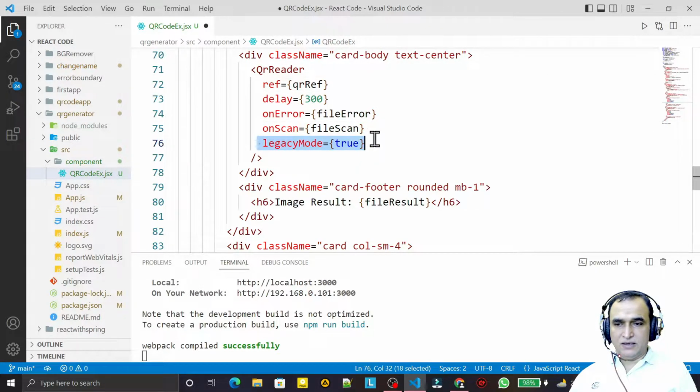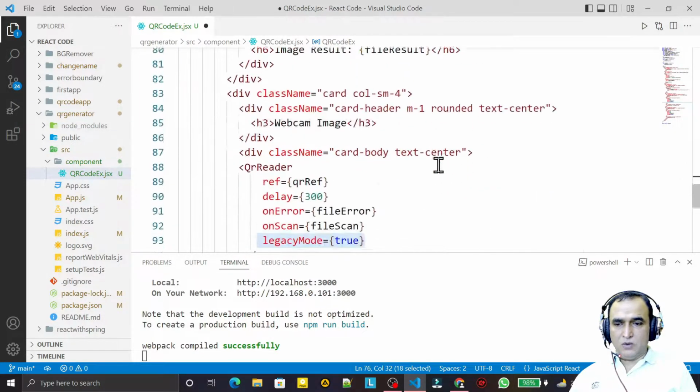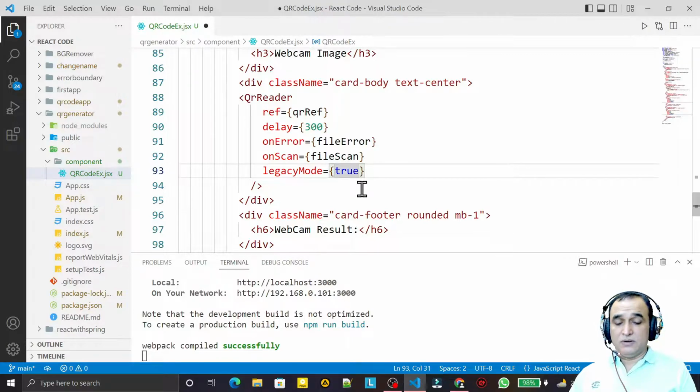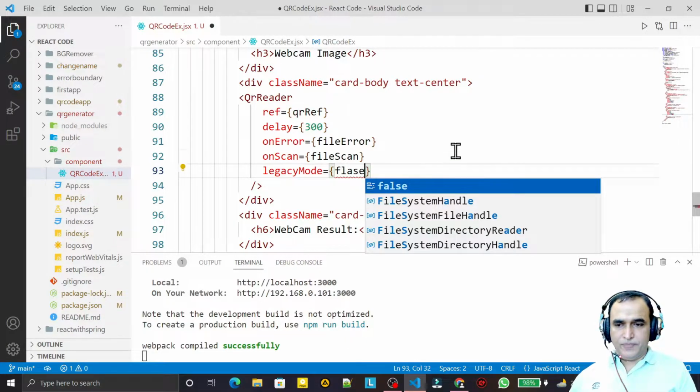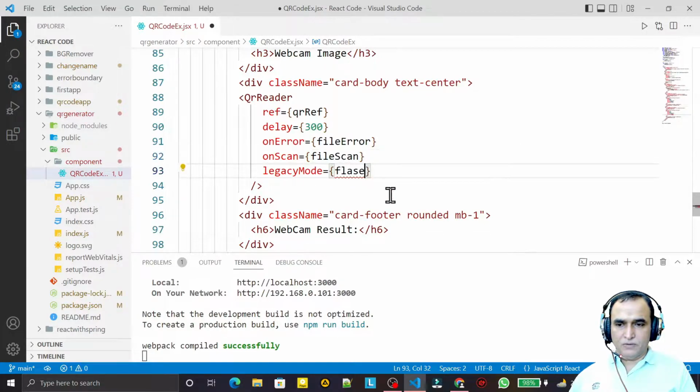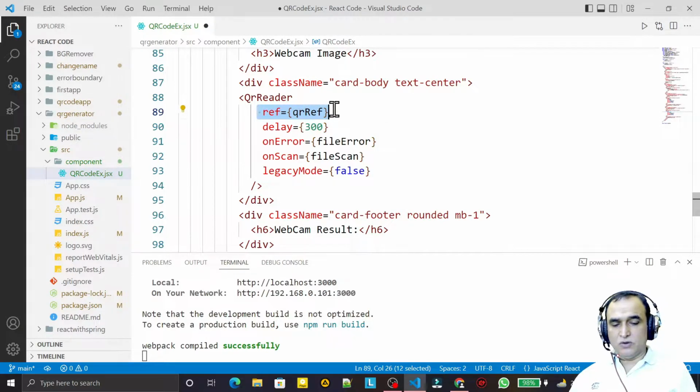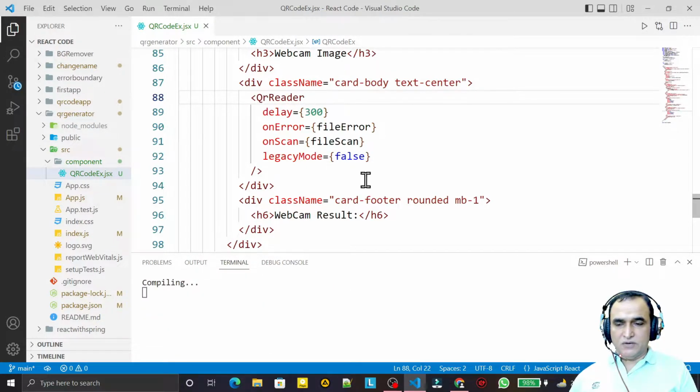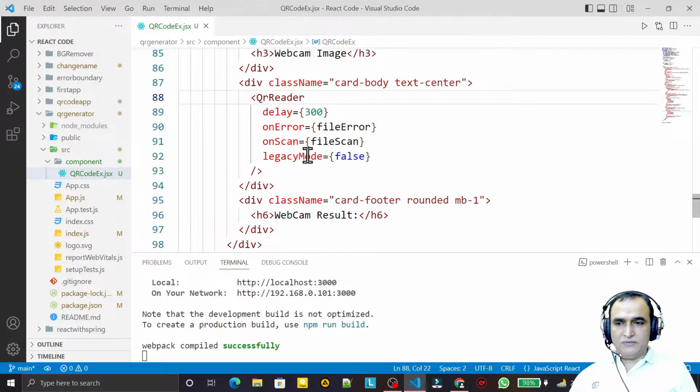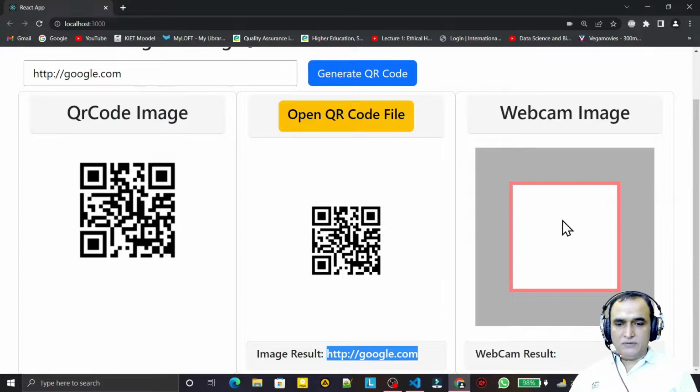So I turn here legacy mode, remember here. Now I have to disable this legacy mode, and I have to say here false. No need of this legacy mode, it should be false like this. And I can also remove it, because by default this is false, or we can leave it like this. I can remove the reference also, because there is no need of a reference here, it works without a reference. Now you see that when I disable this legacy mode, the camera is coming, but because I am using my webcam, that's why it's not showing here the webcam image.